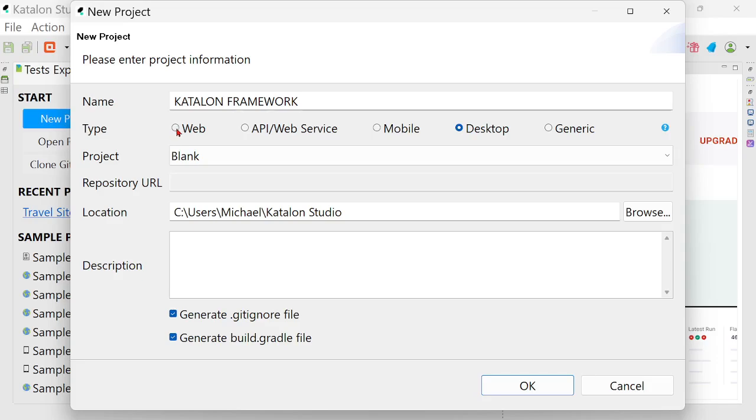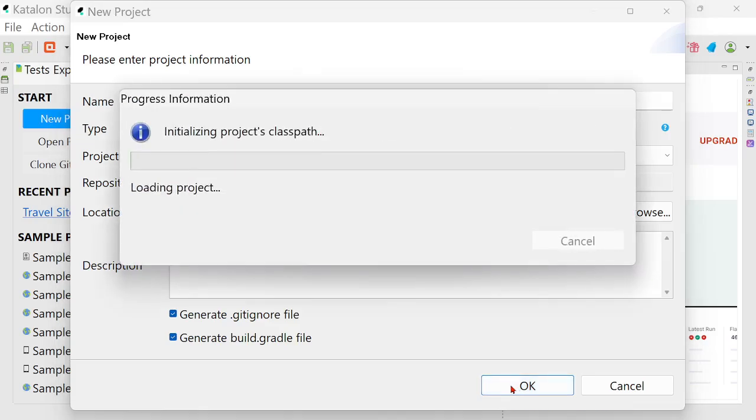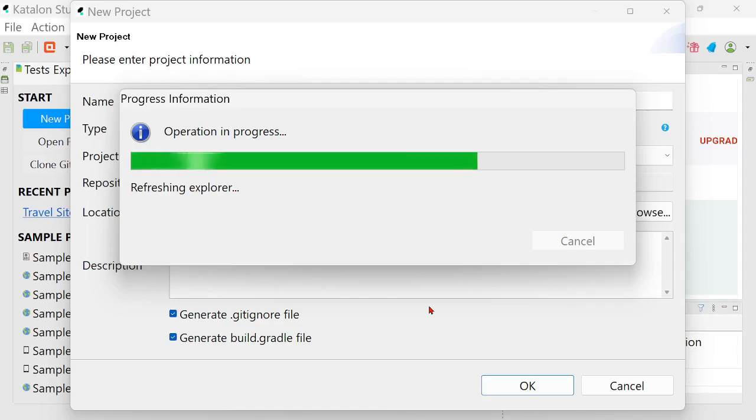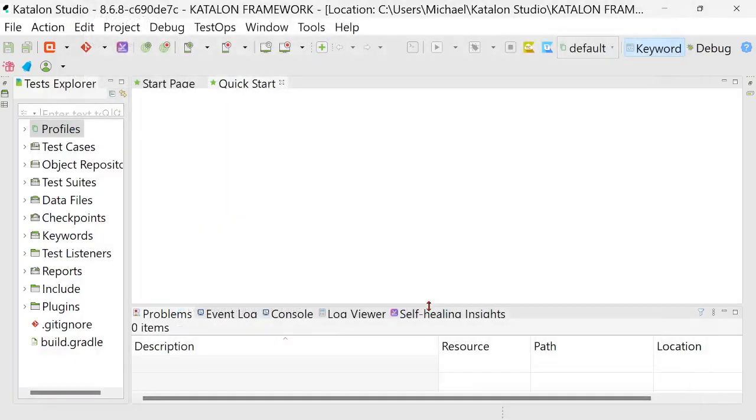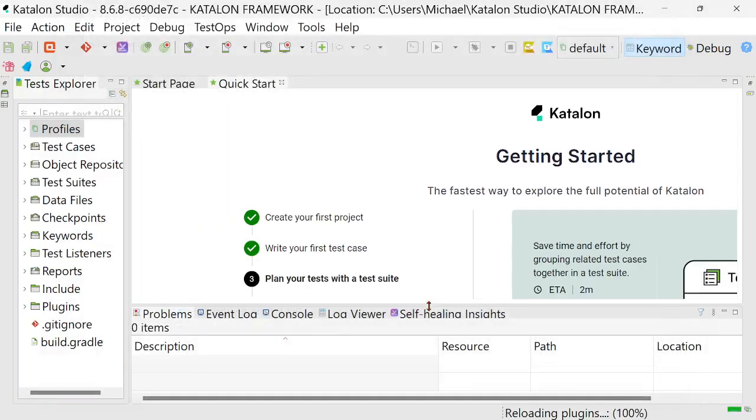We go for web, we aim for web. Everything else is fine, simply click OK. The build process started. All good. Quick start page.